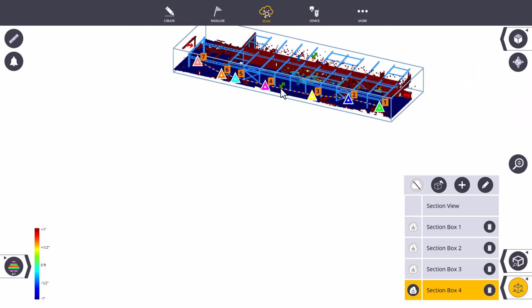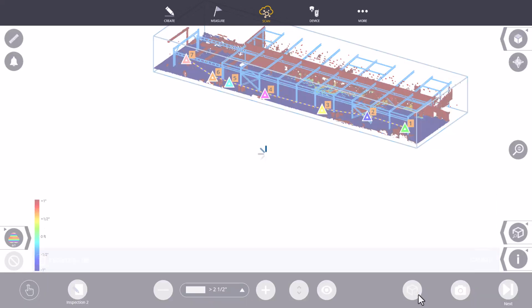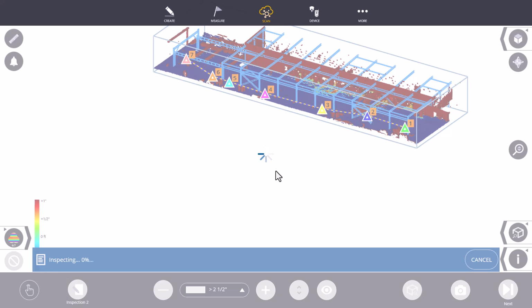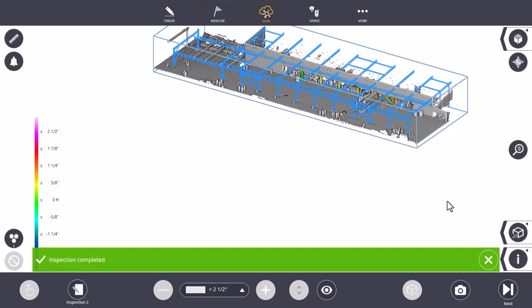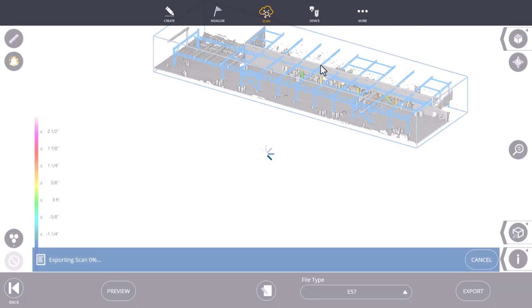We'll keep that to keep some reference and then bring this up a little bit. So I'm going to export this inspection and then export the entire point cloud. The inspection can be exported as an E57, LAS or LAZ, so that can come into Tekla. If I want to bring it into Advanced Steel or SDS2, actually SDS2 and E57 will come in. But it's already been georeferenced, so that'll fit in there. So I'll export this and it'll come in with those inspection colors.